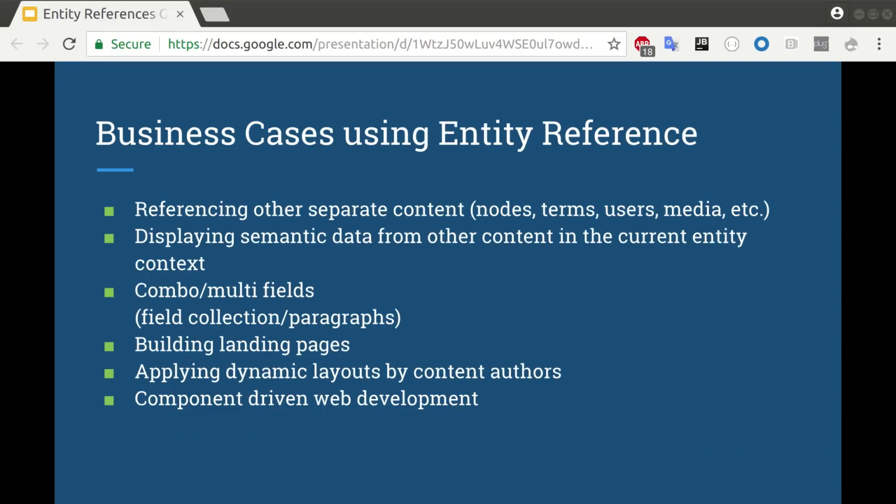So the first 2, those are great. Those actually are what we're supposed to do. If you're trying to reference other content, if you're using taxonomy, if you are trying to semantically grab contextual content to show in a teaser somewhere else, or you have a view that's linking to different pieces of content, those are great uses for entity references. And for the most part, you're not going to run into a whole lot of issues there. Although I won't say never.